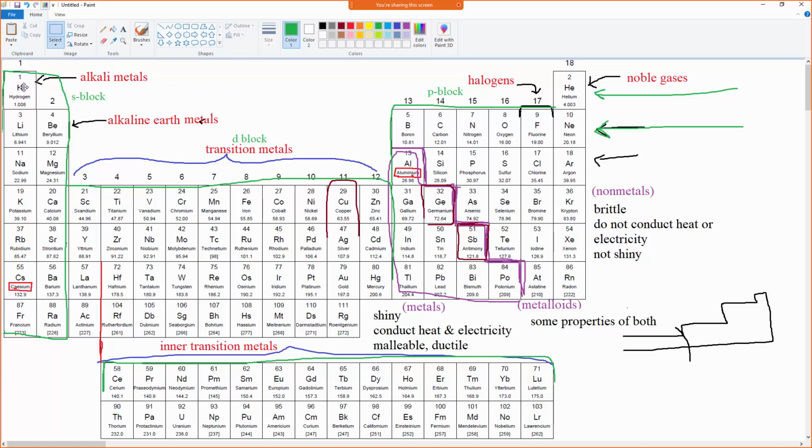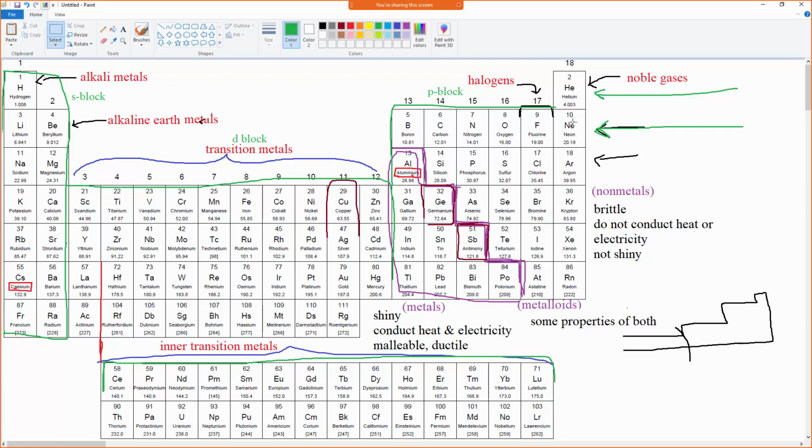The reason that hydrogen usually gets put on top of the alkali metals is because when it makes an ion, it makes a +1 ion, which the rest of the alkali metals do. So when it's reacting chemically, when it has reacted, then it behaves a little bit more like those, even though as an element it doesn't, okay? And then helium is here because it acts a little bit more like these guys. Now you might say, why would helium act like neon and argon and krypton and so forth, even though they don't have a p block?